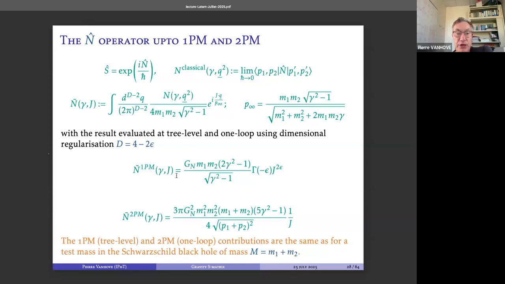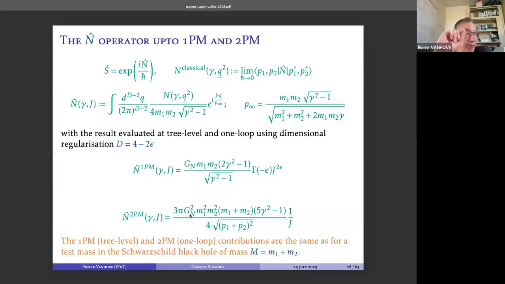From the tree-level amplitude, this is what I told you about Newton's potential. At one loop, which is the first general relativity correction to Newton's potential, you get something of that form. You see this is symmetric in M1, M2. This depends on the mass M1 plus M2, this is the total energy, and then there is still the relativistic factor. These two quantities, n, you can actually find in a book about general relativity; in fact, this is in Landau-Lifshitz.